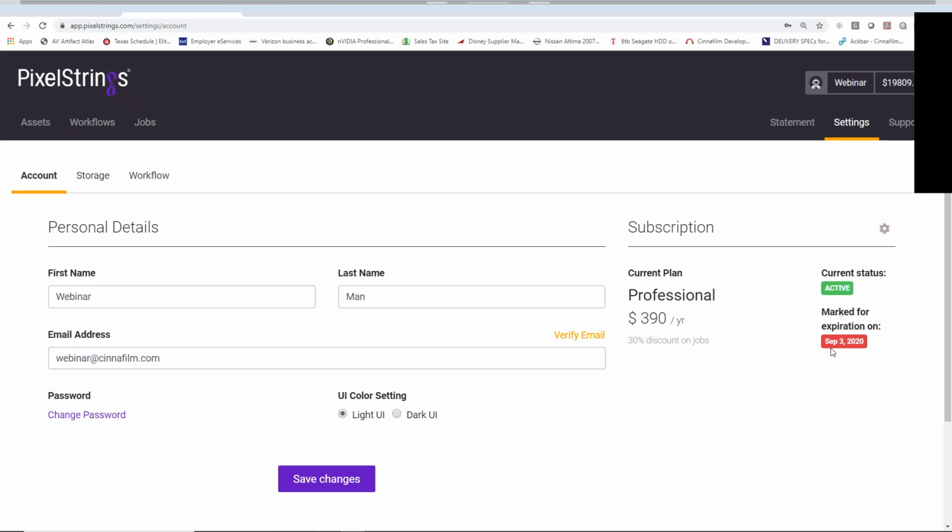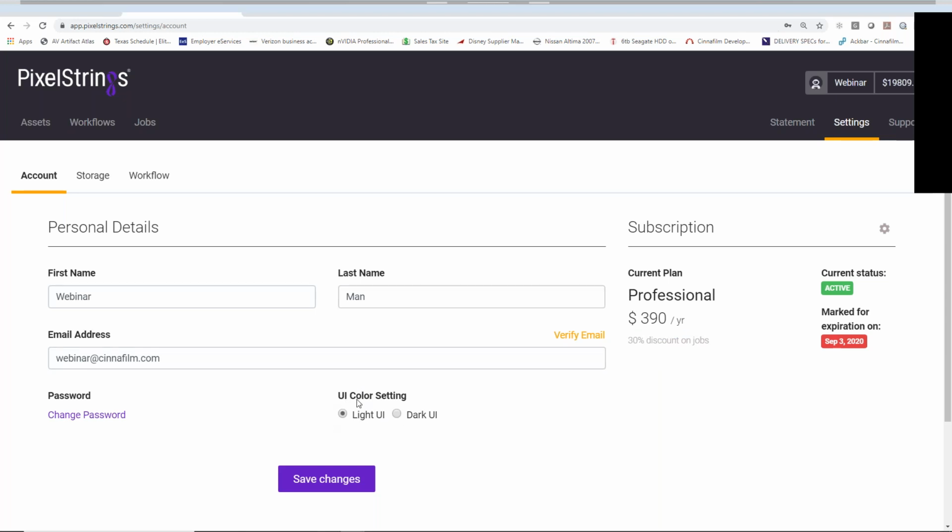It tells me I'm active. My expiration will downgrade to the free tier on this date, and we'll certainly send you a 30-day notice, but anytime you go into settings, you can see exactly when you're going to be downgraded. This is your subscription cost. And then also, Lance will go over this, but it tells you what your discount is. The more you spend on a subscription, the bigger your discount. So you just have to do the math based on how many jobs you need to do, how many minutes you need to do, that type of thing will kind of dictate if a subscription is the right thing for you.